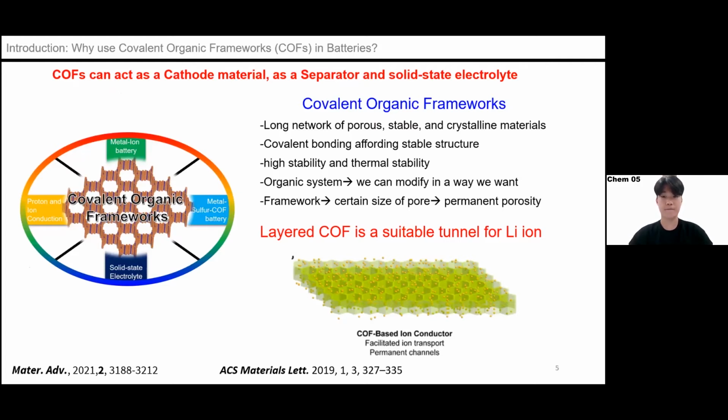Then what is COF? COF, which is covalent organic framework, is a long network of porous, stable, and crystalline materials. As COF is composed of covalent bonding, it has stable structure and high chemical stability and thermal stability. As it is an organic system, we can easily modify COF in a way we want. Also, it is a framework, thus it has a certain size of pore and permanent porosity. If we stack COF in a layered system, this layered COF is a suitable tunnel for lithium ion. Therefore, it can act as a separator.